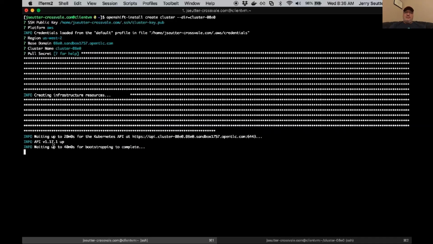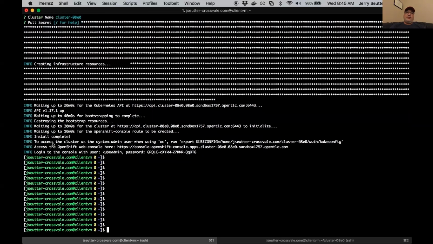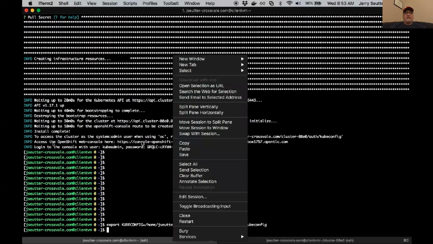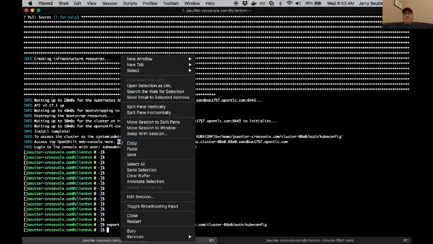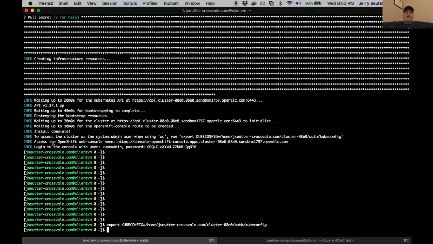But once the bootstrap comes up, then we start doing things like downloading all of the software from Red Hat. CRI-O is where all of the OpenShift backbone software lives. Once we've downloaded that, then we start to actually install OpenShift. And again, when I say we, in this case, it's the installer doing all the heavy lifting for us. So it's installing all of the software on all of the nodes, making sure that they all come up and can talk to each other. And then we're done, right? So that is pretty much the simplest way to install OpenShift 4.